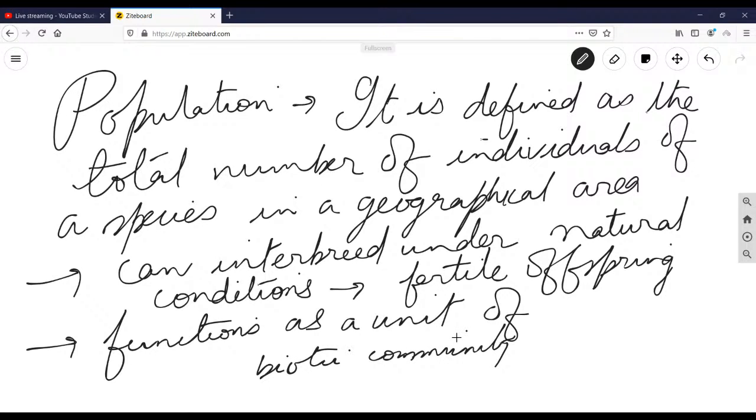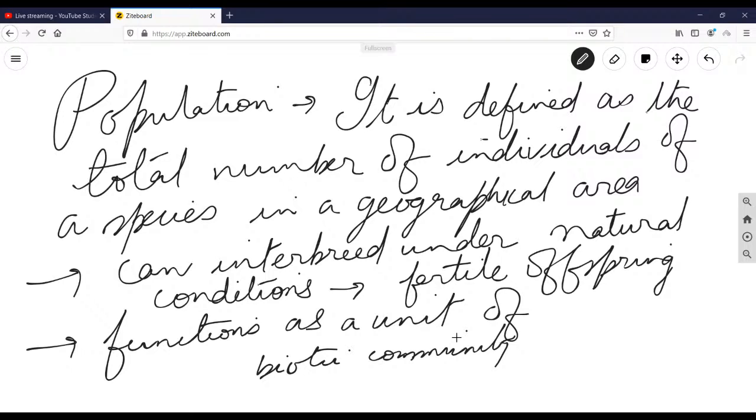Now, similar populations of a species occupying different geographical areas are also known as sister populations of a species. Like all the frogs, Rana tigrina, and water hyacinth plants found in a pond form the populations of frog and water hyacinth of that pond. Now, the Rana tigrina frogs found in different ponds form local populations and will be known as sister populations, right?